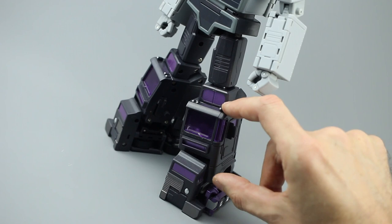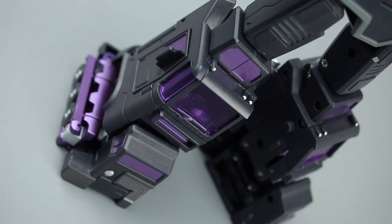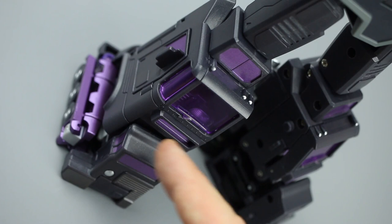Actually, it's still very much on display that this is the front of the cab here, forming the whole of the leg. And once you see it, it's really hard not to notice it, and it looks bad. I mean, look, I'm really not trying to be unfair here, as I get it. Motormaster is a complicated design. There's always going to be compromises. There have been on the other third-party options that we've had so far as well. So, fair enough. There are going to be compromises. But this is just really obvious once you spot it.